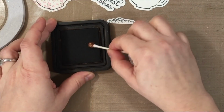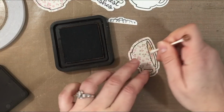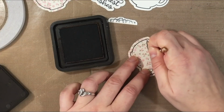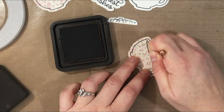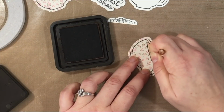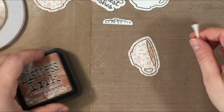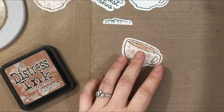Like I said, it's not the greatest. You might find better luck with pouncing. You might find better luck with cotton swabs that are not generic. And also, you could use the distress markers. You could use markers or colored pencils if you wanted, but that's basically how you're going to do it. As a matter of fact, I have some colored pencils right here.